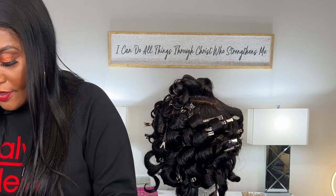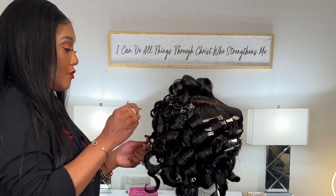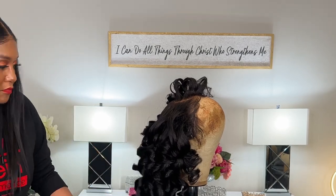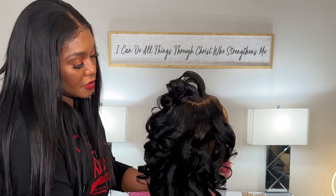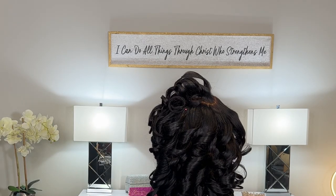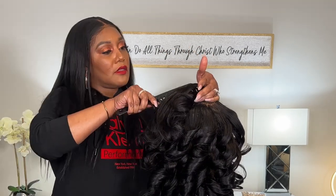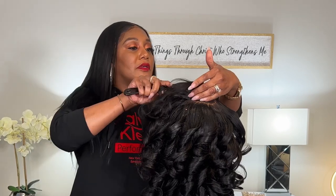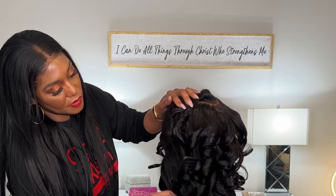All right, that is it. So now I'm gonna take all these clamps out and we're gonna comb it out. I can get all the clamps out now. Those curls. Ooh. Yes. Yes, they are. All right, so let's comb it through. Typically, I don't comb it out until I get it on my head, but for this video purpose, I'm going to go ahead and comb it out now.